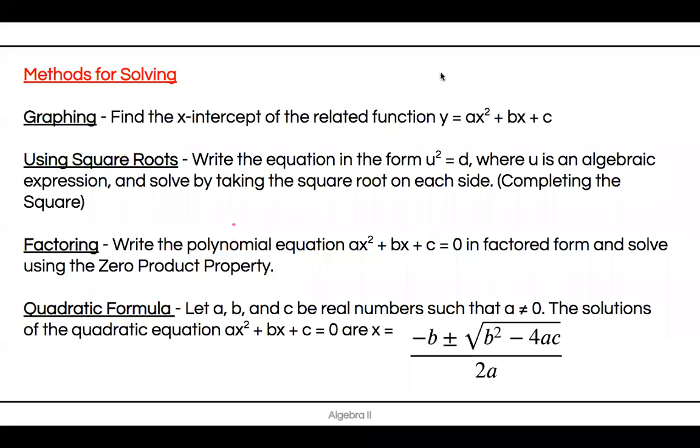Okay. So here now are the different ways to solve. Let me go through them real quick before you start writing, and then I'll give you some time to write. Okay? All right. So the first method is graphing. So you talked about graphing in your last set of notes. And when you're graphing, all you need to do is find the x-intercept, and then that's going to be your solution. So wherever the graph crosses or touches the x-axis, that's going to be how you find the solution to your quadratic.